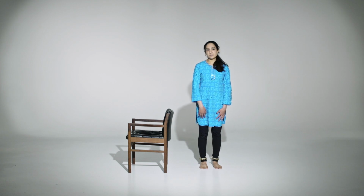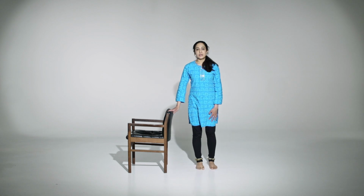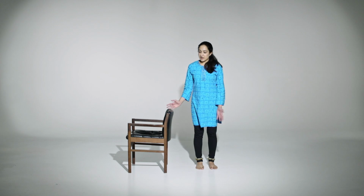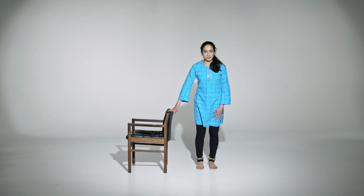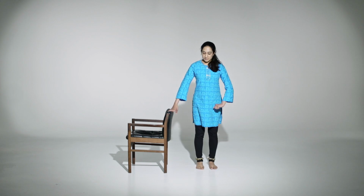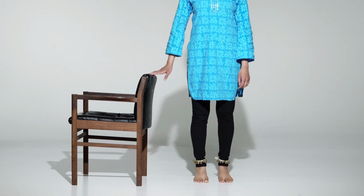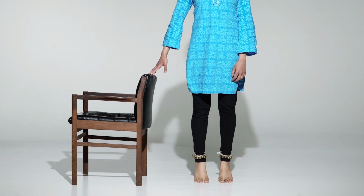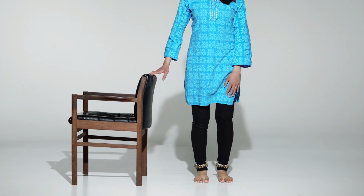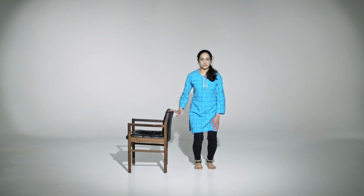For a slightly supported variation, you could grab on to the back of a chair. So if, for example, in your session, you've got everyone in a circle and the chairs are already facing in, this would be a very natural position to go into. So just a quick demonstration. The same thing with the support. 1, 2, 3, 4, and let's go down for 4, 2, 3, and 4.